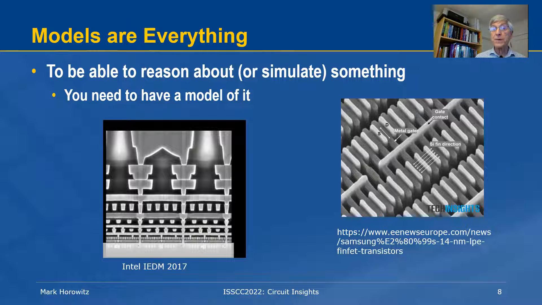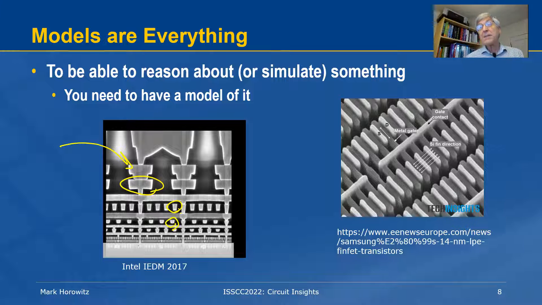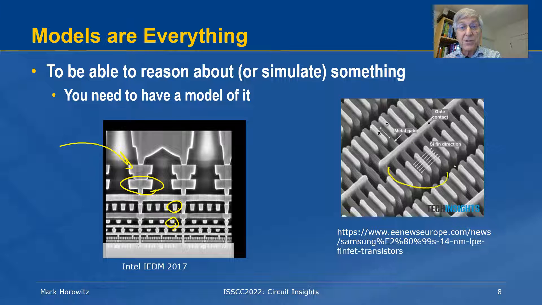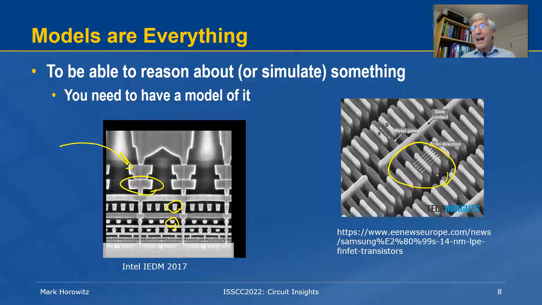Models are everything. In order to reason about or simulate something you're interested in — a circuit — you'll need to have a model of it. Whether it's wires that have lots of different sizes and layers, we need to be able to model those to think about how much power driving that wire is going to take or how much delay it will add. And even though transistors are very complicated 3D structures right now, when we're thinking about things, we don't want to worry about all those details. We want something we can really think about — and reason about without having to use a computer.